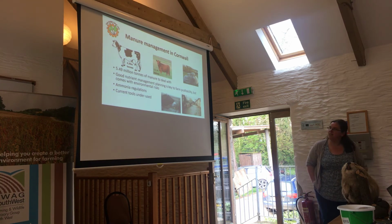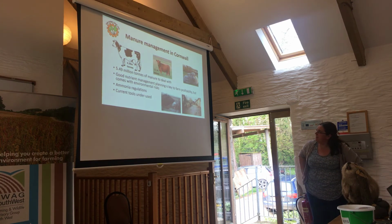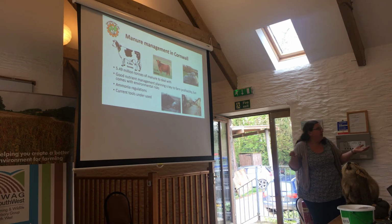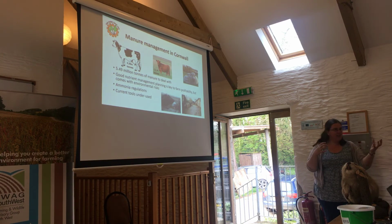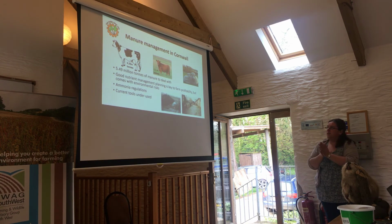3.29 million tonnes from our dairy friends, 1.1 million tonnes from our beef cattle, and 1.1 million tonnes from our sheep. So that's a lot of manure that we have to manage in Cornwall. And we all know it's not a new phenomenon that good nutrient management is a win-win-win. It doesn't matter which metric you put nutrient management on, it will always win in terms of a good thing to be doing, environmentally, economically, greenhouse gas, water, any of them. If you can manage those nutrients and you can integrate fertilisers and the manures that you provide on farm together, then that's always going to be good.